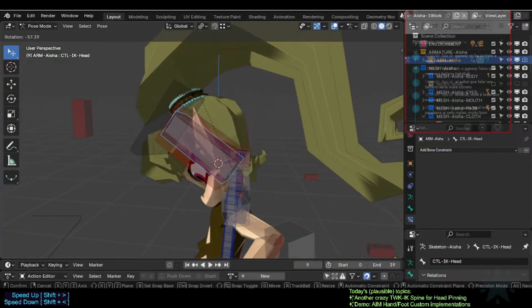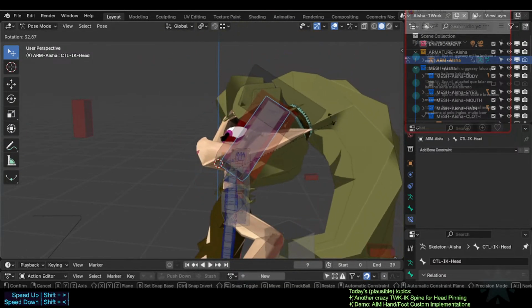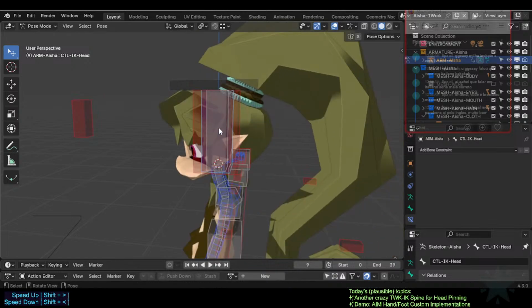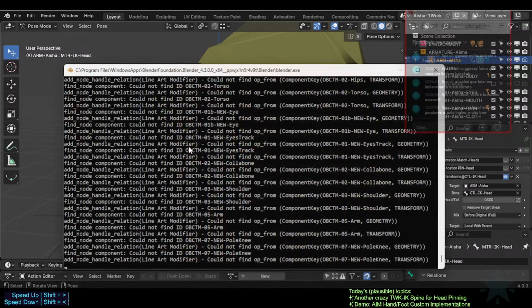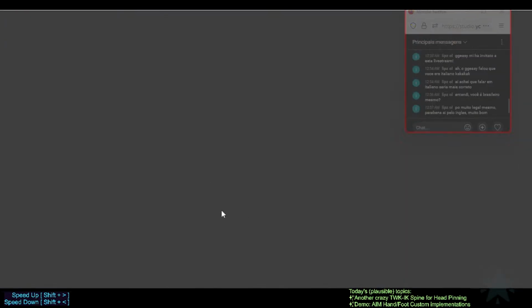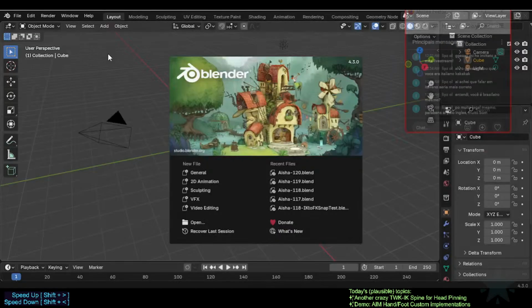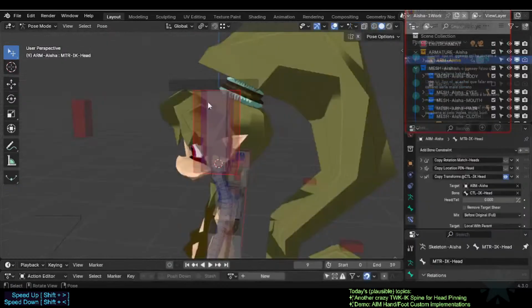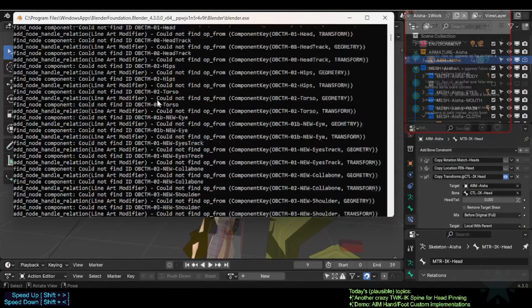Then, so here, folks, the problem, right? We were able to. Did I close and reopen Blender? Maybe not. So let's redo this here. Let's check the dependency cycles.